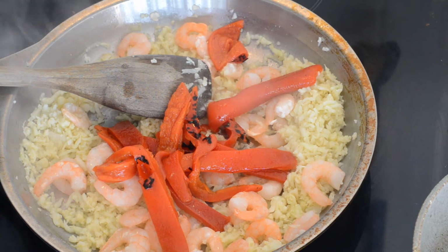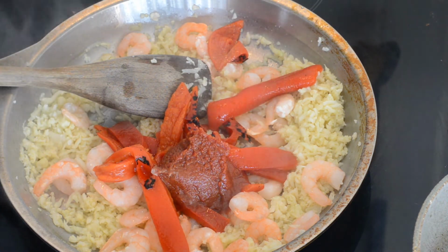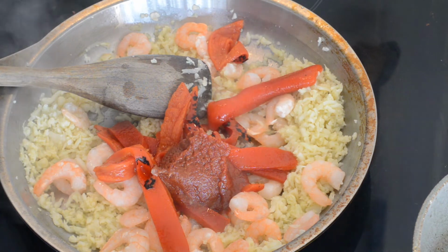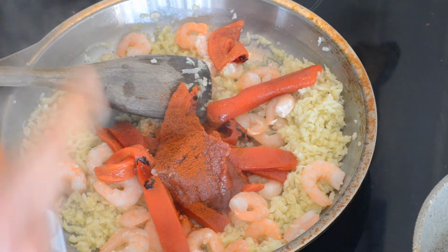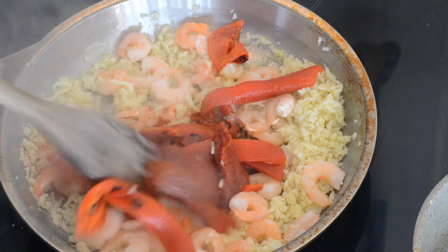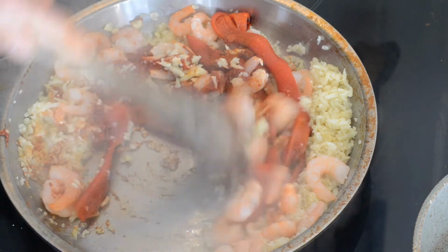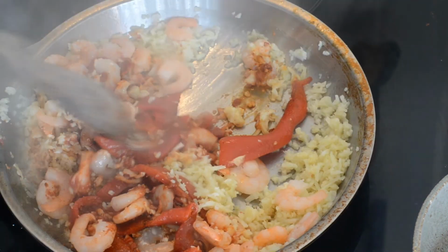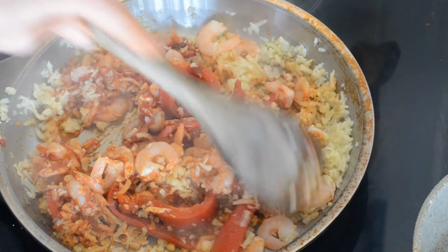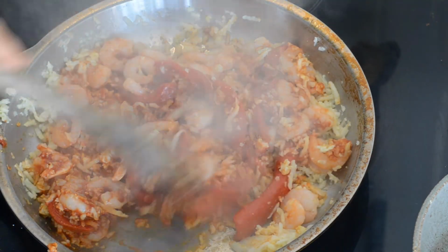And then we want a tablespoon of tomato paste and a teaspoon of smoked paprika, which is the magic Spanish ingredient. And we'll just put in a bit more salt. And we just want to stir that around and cook it until everything's hot. And then we're just going to serve it with some parsley on top. And we go, a beautiful paella.